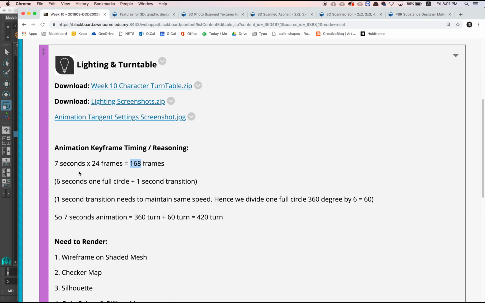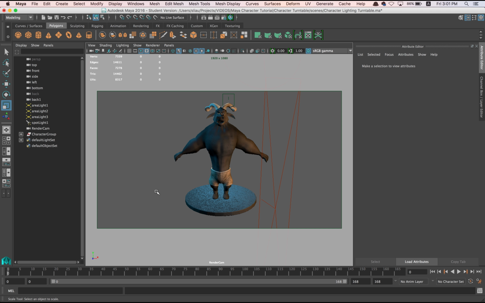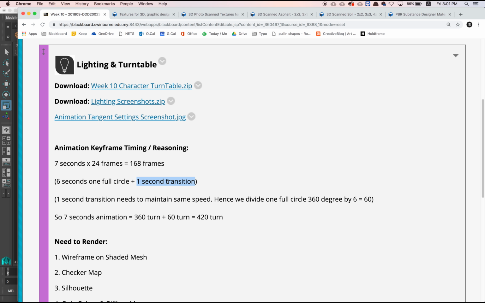And let's have a look at the breakdown now. What this 7 seconds means is that for 6 seconds it will go one circle, and there'll be 1 second of transition. Because as you know, when this mesh turns and goes on to the next, from wireframe to the checkered map, for example, there will be 1 second of transition, which we will also need to render, so it would transition successfully.